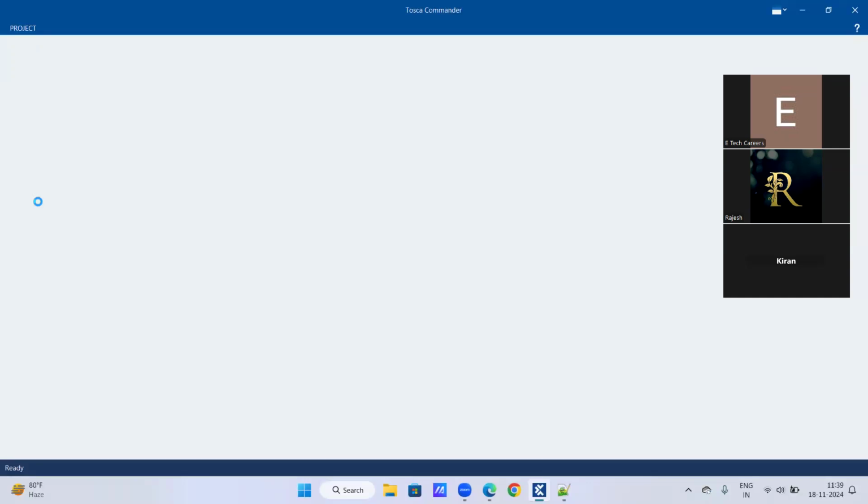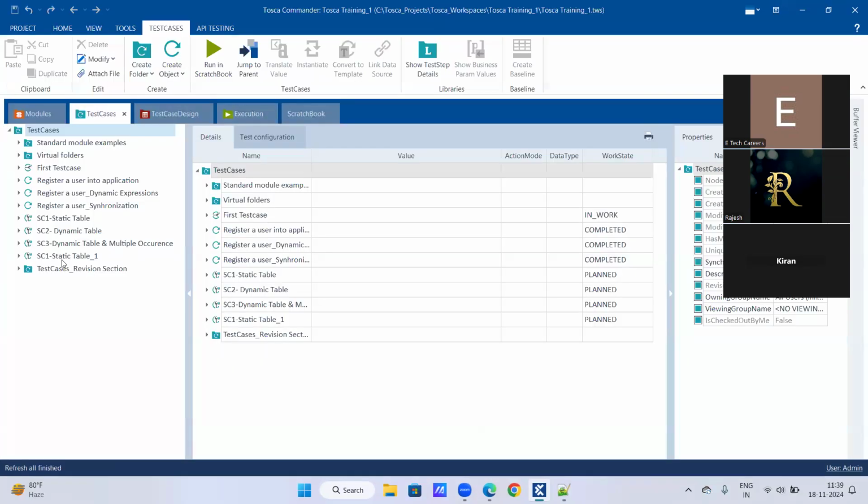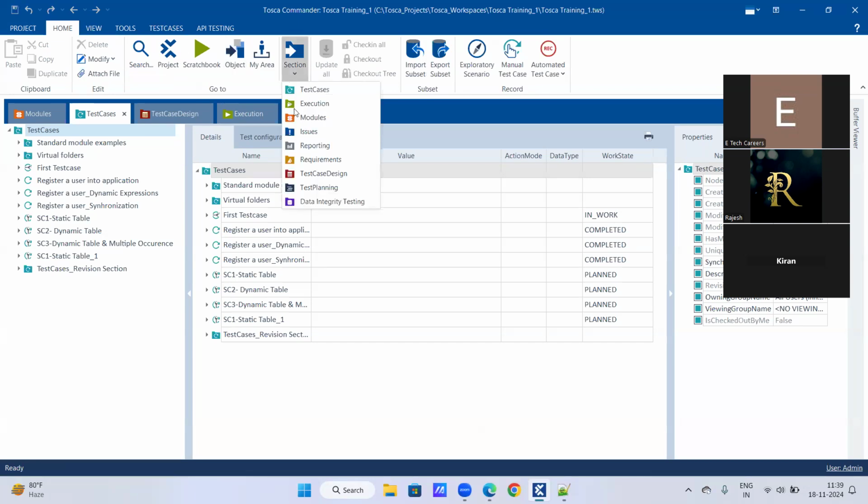I'll just enter another workspace that I and other students have already practiced in, to show the different sections. Here there are modules, test cases, test case design, execution, scratch book, and others like issues, reporting, and requirements. These are the different sections we can see in Tosca.